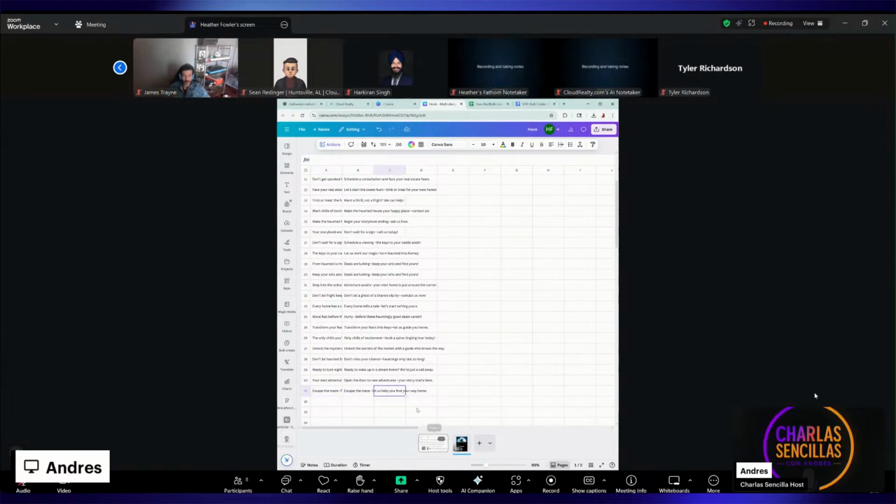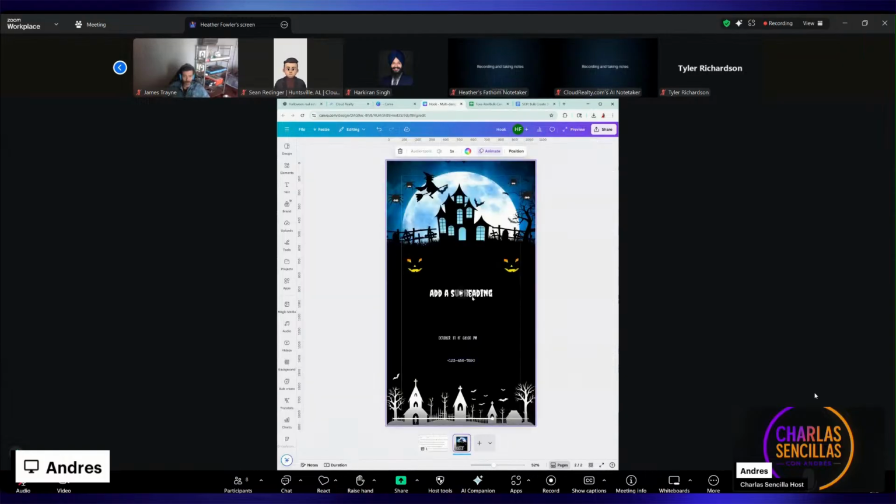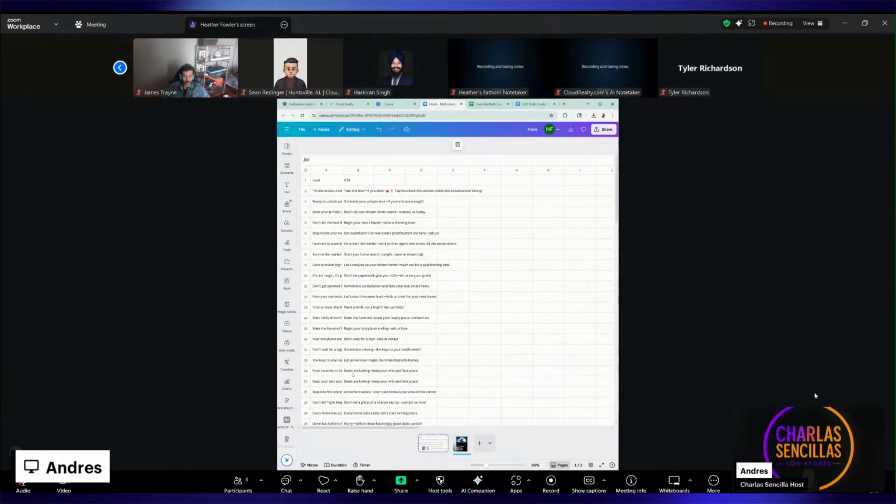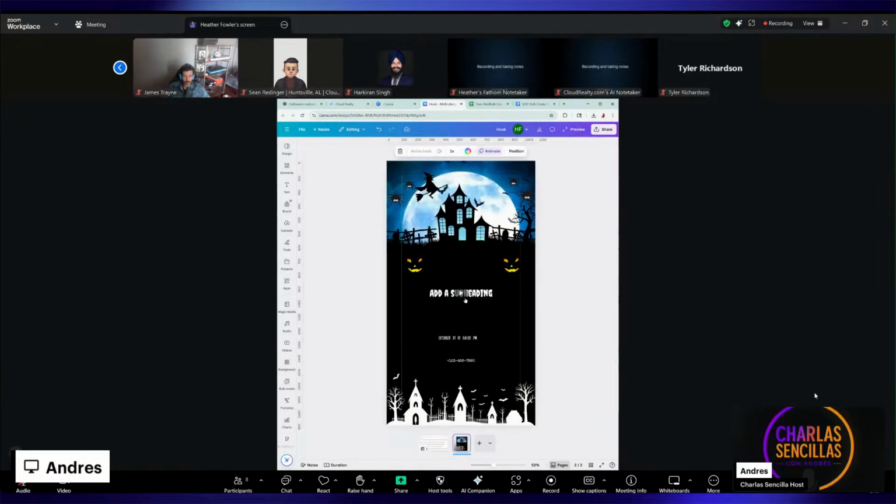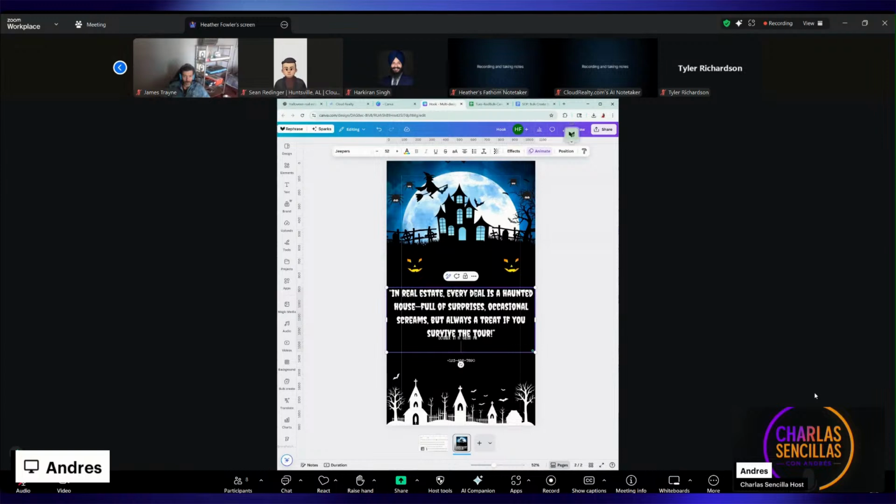So now we have our hook and our call to action. So what we're going to do is first come back over here, and I like to make my first one an example so I see what it looks like. So I'm going to copy the very first hook, bring it over here, hit paste. That's way too big. We need to bring it in. Go by these little guidelines.